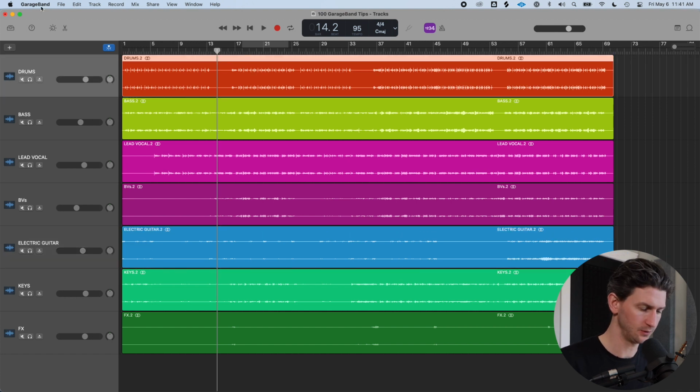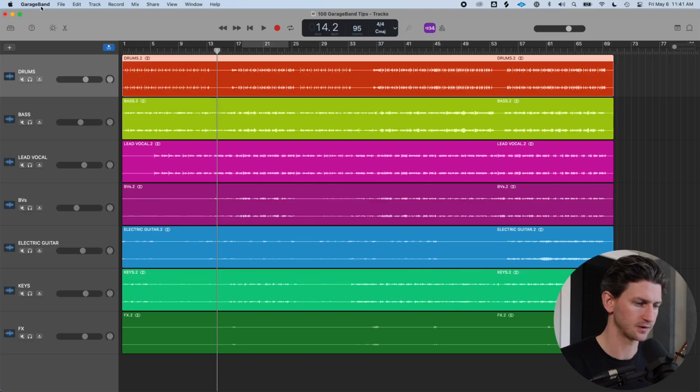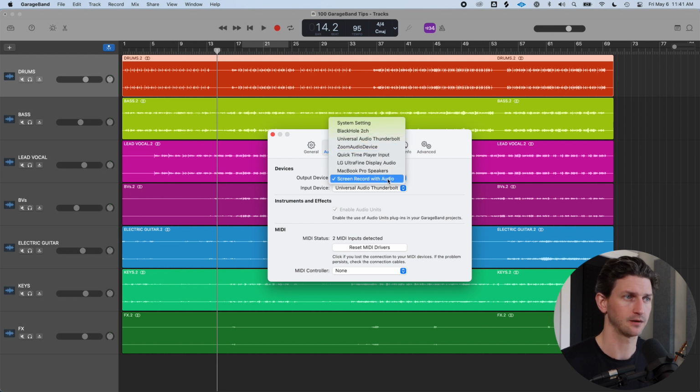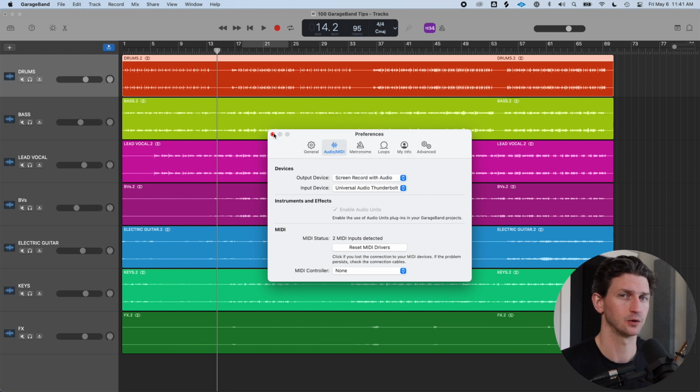Tip number 9 would be to use GarageBand with Zoom, actually. And I did this a lot over the pandemic, which was to have songwriting sessions in GarageBand or Logic. What you need to do on the Zoom side of things is to install what they call a Zoom audio device, and then you go to GarageBand Preferences, and you would just set your output to the Zoom audio device here. It sets up kind of like an aggregate device, so you can output all the sound from GarageBand directly to the other person's computer. So it sounds very, very crisp. Very, very beneficial if you're doing co-writing sessions.